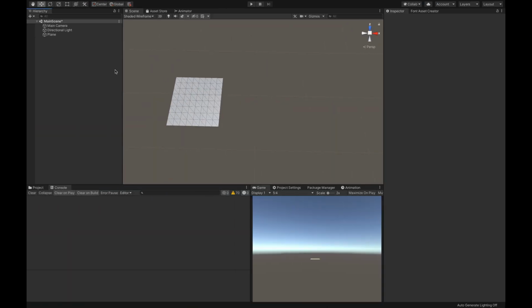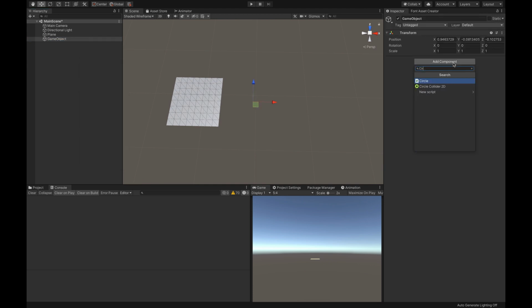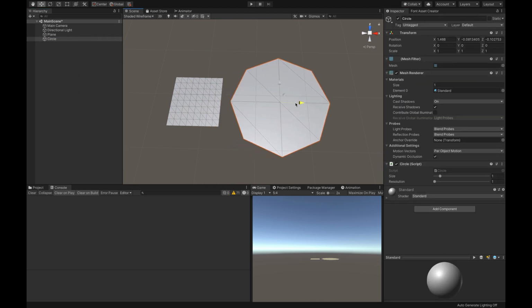So how do we generate a circle? I'm generating it right now. And as you can see, a low resolution circle with a resolution of one appears like that. We're basically rendering many triangles in order to give a plane the shape of a circle. But what happens if we increase the resolution?